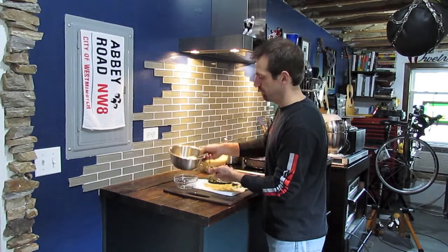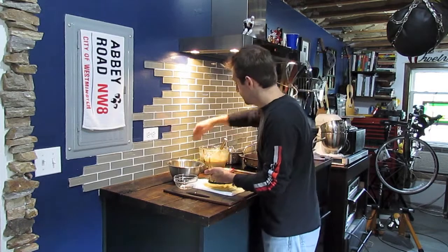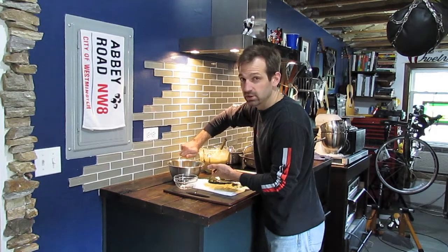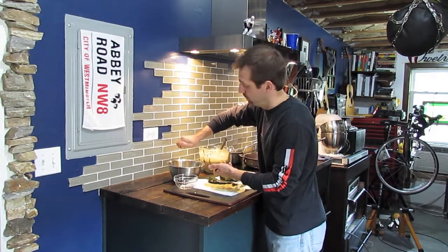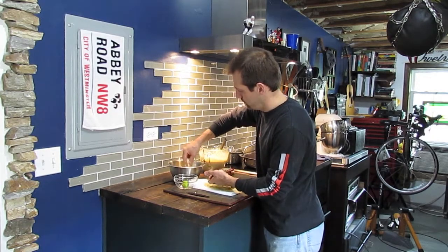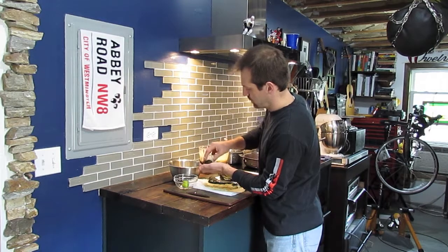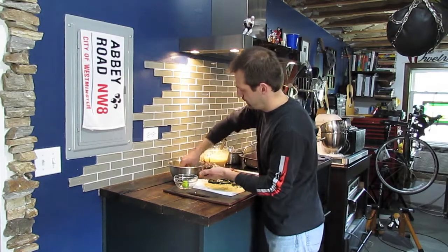I have a mixture of pepper jack cheese as well as Mexican melting cheese. I'm going to squeeze a little bit of lime juice in here. And I'm doing that instead of adding salt to this mixture. One, cheese is salty enough, but the lime will really help bring out the flavor of the peppers. Stir this up. And you can use a spoon, or I'm going to use my hands. I'm actually just going to pack this guy full of the cheese. And I'll continue to do this with the other ones as well. And then we'll batter them and we'll deep fry them.